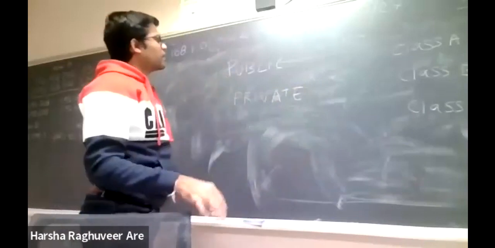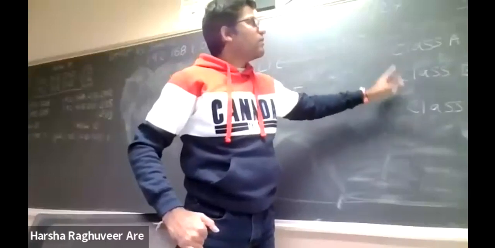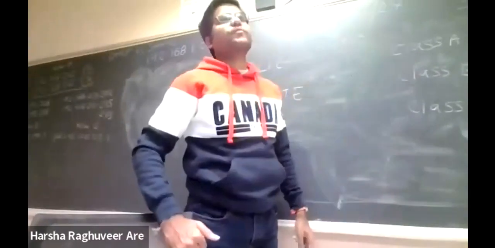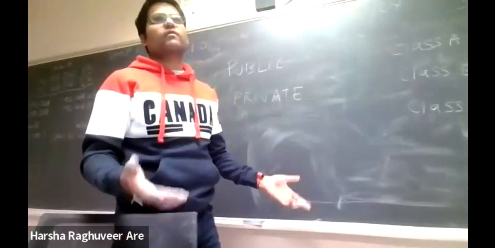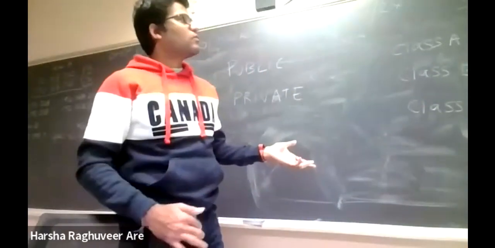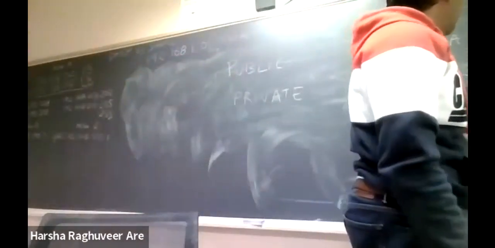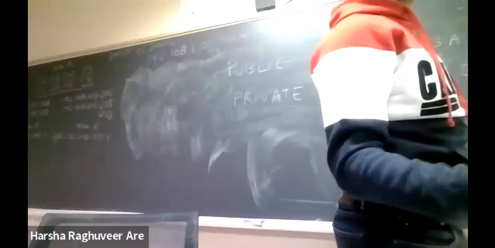So they said in each class, we will have a section called private. What do you call the remaining? If you say something is private, the remaining is all public. So what is the private then? We know that this address starts from here to here, here to here, here to here. How to identify the public IP address?